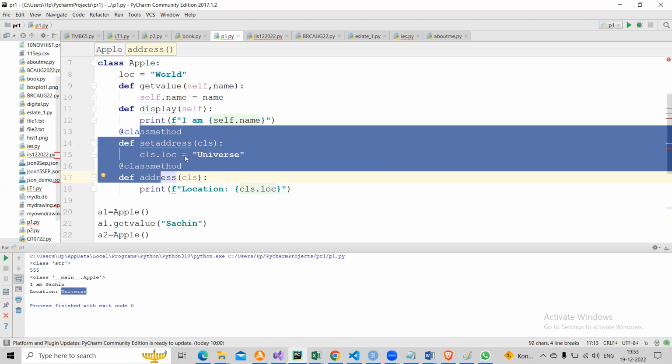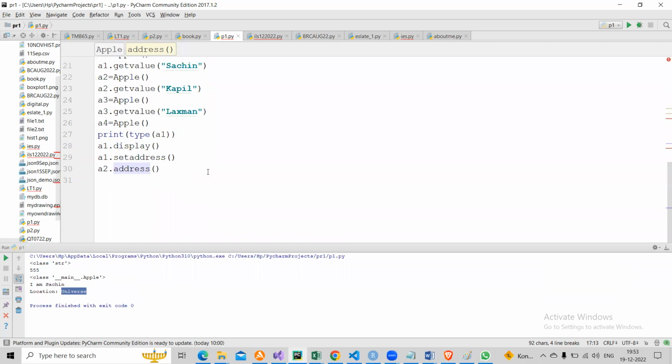Class my sum or something. Printing, adding and printing, yes.